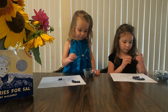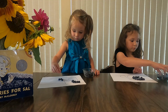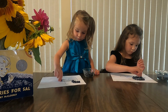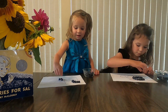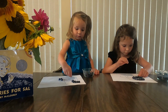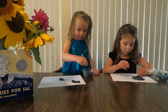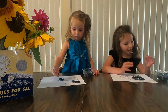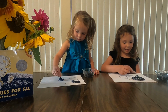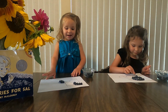It's been a good week reading Blueberries for Sal and doing lots of blueberry fun. Boo Boo, what was your favorite part about our blueberry week? Putting blueberries on the letters. Did you like that or the pie more? This. Good. Belly, what was your favorite part of blueberry week? The pie. That pie was delicious, wasn't it? Yeah, but a little crumbly. I mean, a lot. All of it's done. Very good.